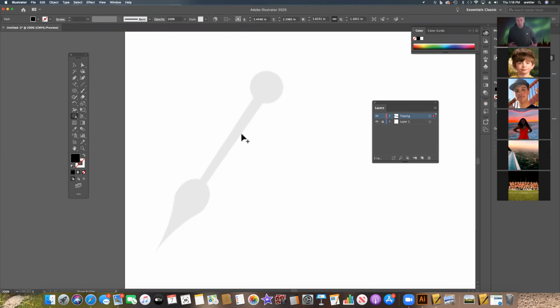Now, this one's a little bit more difficult. And even if you think you know what you're doing, try not to go faster than me. And if, again, you get lost in something, please let me know. This is going to get a little bit more challenging. Again, what shape should we start with first? Circle. Awesome. So I'm going to grab that shape tool, make sure I'm on the ellipse.